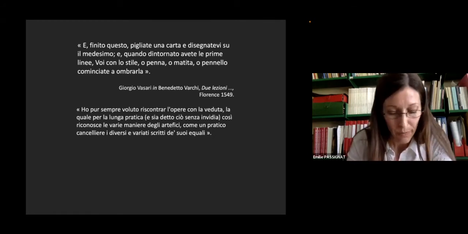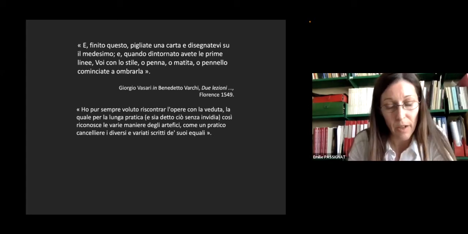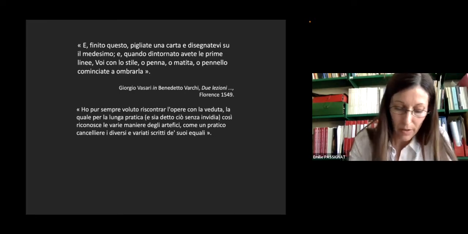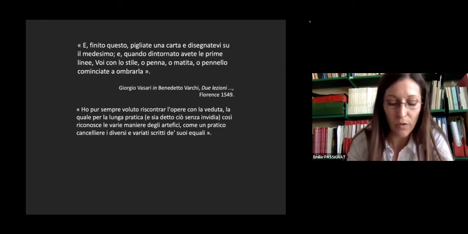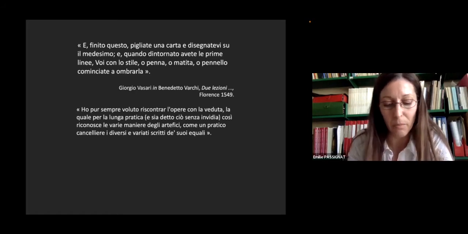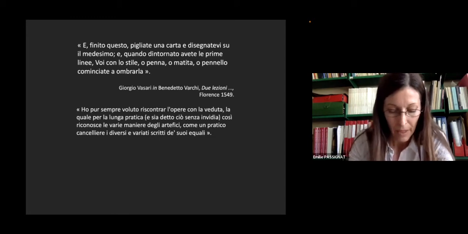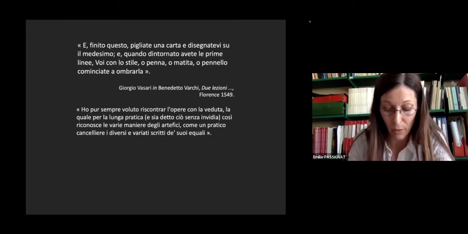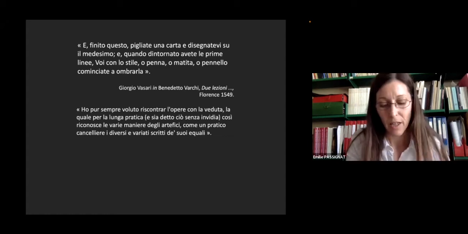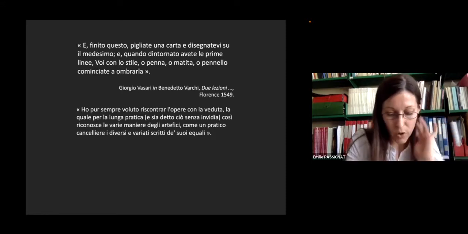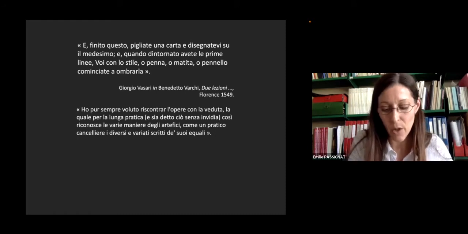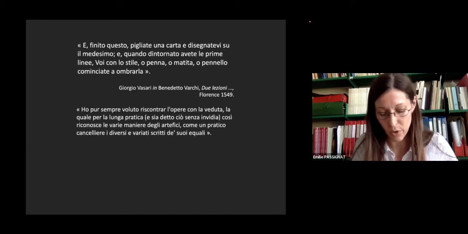From diversity flowed a whole range of adjectives associated with manner, in the wake of the model imposed by Vasari, using descriptions, but also aiming to distinguish the good from the bad and capable of varying between praise and reprimand, as I said. Beyond their essential descriptive and analytical value, these adjectives add a first-line function in the creation of categories for classifying the works of the masters of the past. That's why I introduced the notion of taxonomy in my title, because maniera allowed a progressive classification of the artistic production, in the same way Buffon was classifying the variety of living beings.